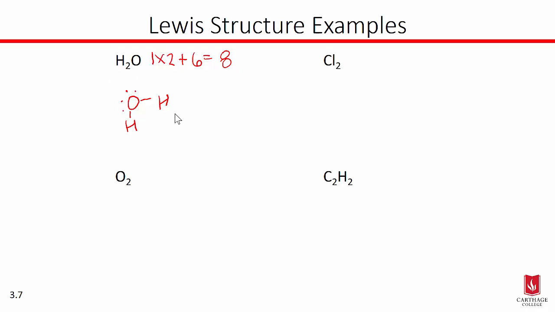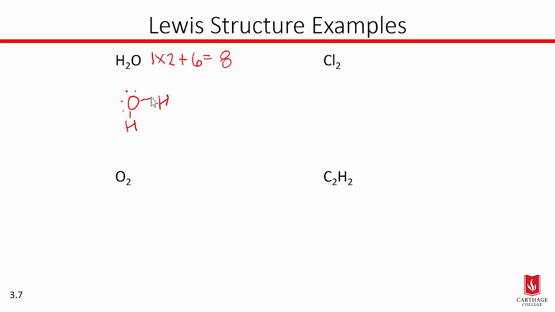That's one thing that you're going to do to double check your Lewis structure. First thing to do is count up: do you have the same number of electrons that you went in with? We went in with 8, we have 8 drawn. The second thing you're going to do is make sure that you meet the octet rule for everything.